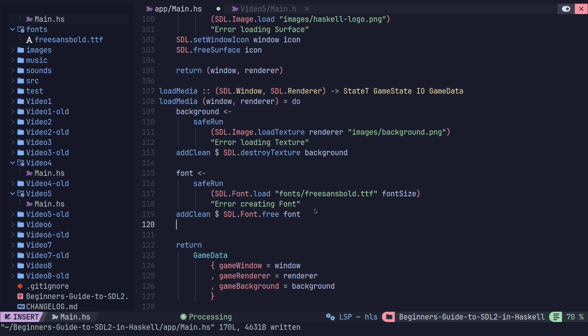Now we can make a text with that font. And what it actually does is it uses the font and it'll generate text with it, but it puts it on a surface, not a texture. So surfaces are software rendered and they're held in RAM. They're not accelerated on the GPU. Textures are held differently, and they're able to be accelerated. So for fonts, we create a text with the font and it creates it onto a surface. And then we can convert that surface to a texture. So that's what we're going to do. So it is two steps.